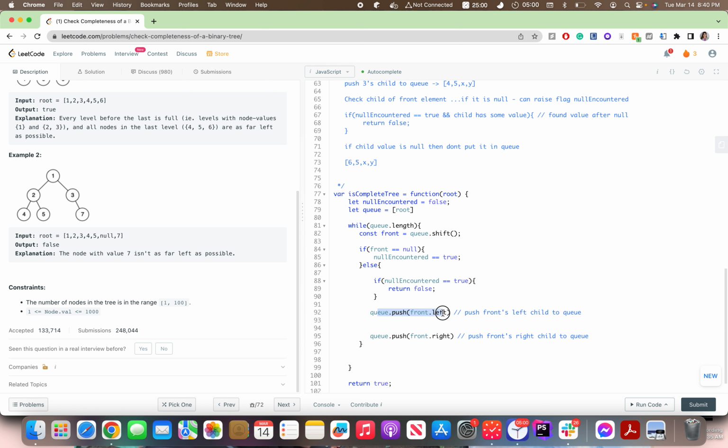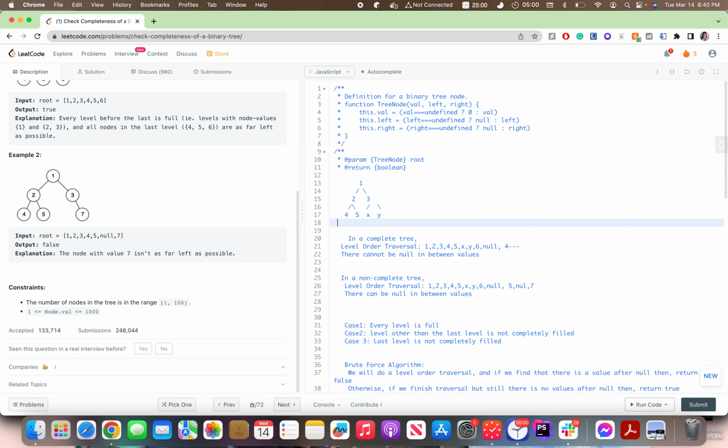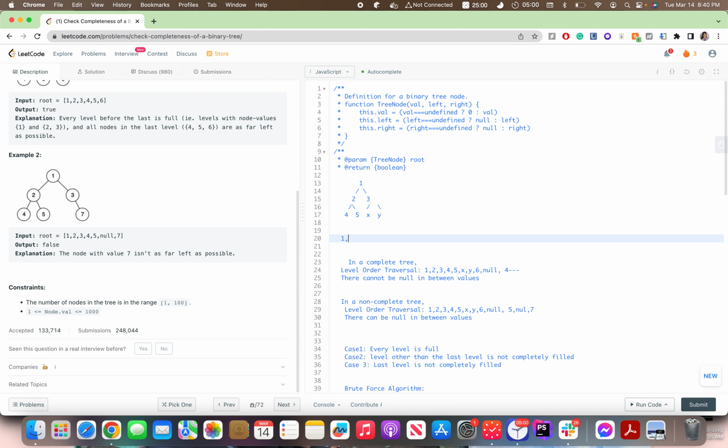And then I would push from the left and from the right, and then I would again shift the queue. So suppose this is the case: first of all 1 would be added to the queue, then 2, 3, 4, 5, x, y. And at last, for 4 and 5, null will be added, null, null, and for x and y also null will be added.